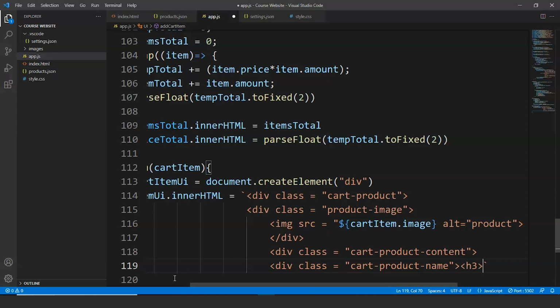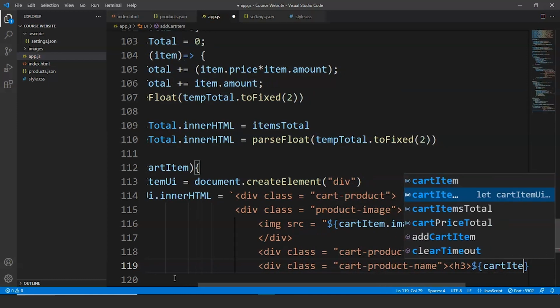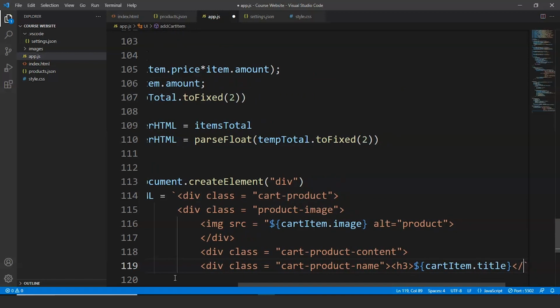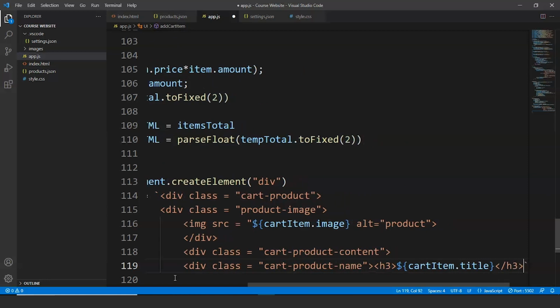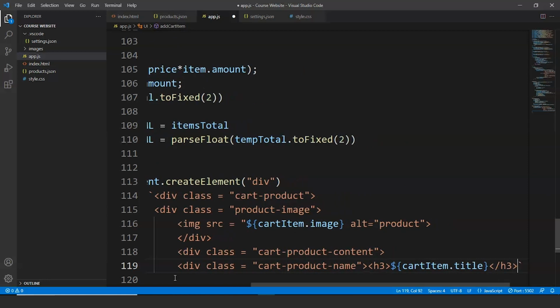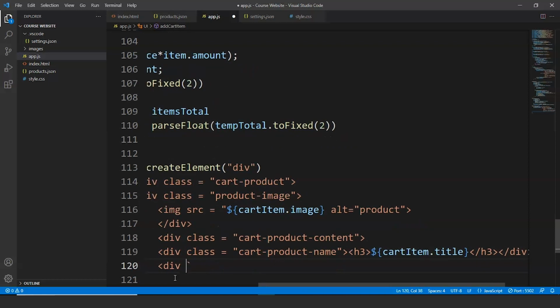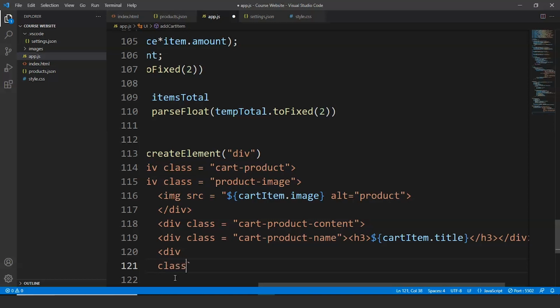So inside h3 tag we'll write dollar cart item dot title, and we are going to close this h3 tag over here. Then we'll close this div tag as well. We are again going to create another div tag. This time we are going to write the class as cart product price.